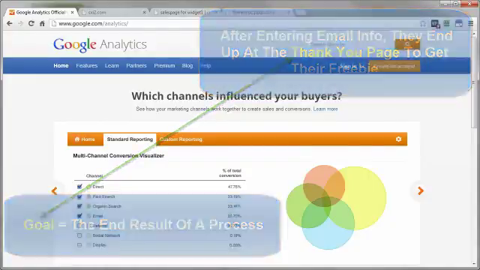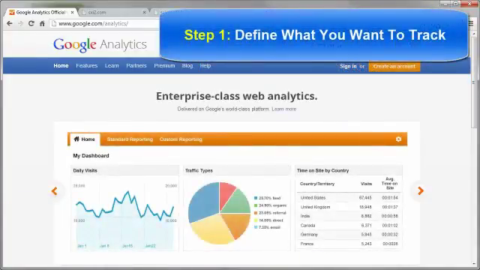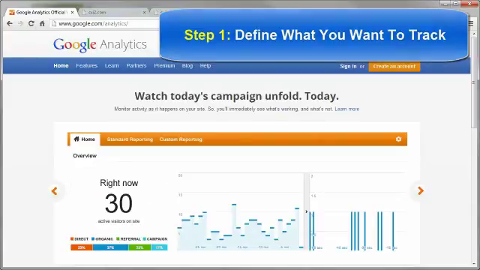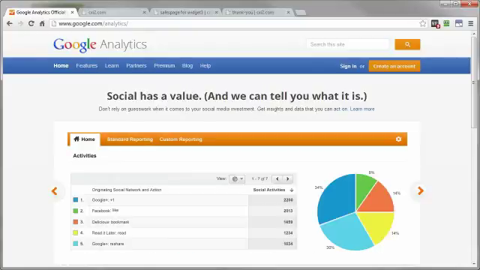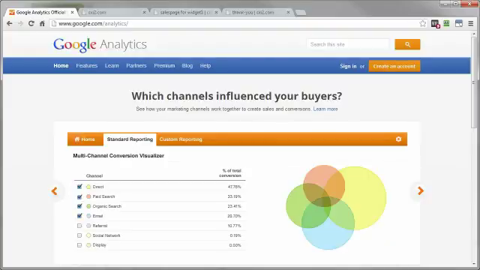So the first thing that you want to do before even logging into your Google Analytics account is define the goal that you want to track and the path from beginning to the end, or the entire funnel process. Now, for the sake of simplicity, this demonstration will be a sales page at the beginning or the mouth of the funnel, then ending with the goal or the download or thank you page.